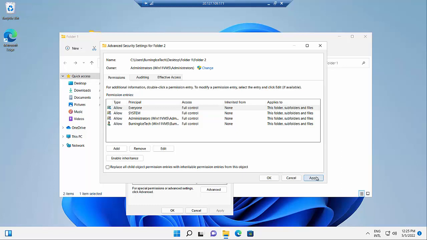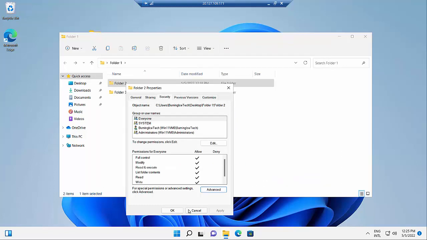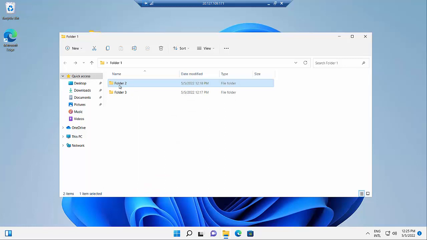So I'm going to click on apply and OK, of course, and OK once more. You can see the permission is still there. Now, regarding the child that's inside folder 2, does that mean inheritance has now automatically been turned off for that folder as well? No. Folder 4, which is the child to folder 2, still has inheritance turned on. So should I go manually to folder 2 and manually add a permission or remove a permission or change a permission, folder 4 would still inherit that.